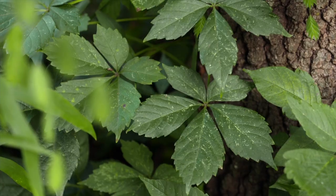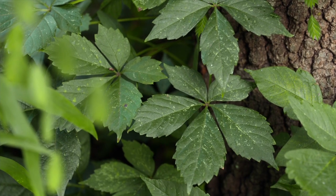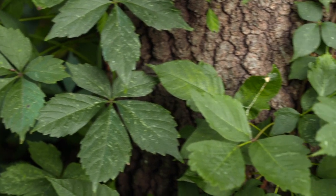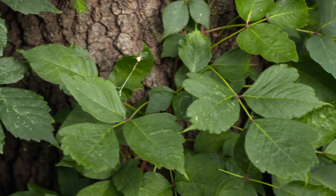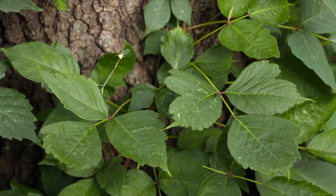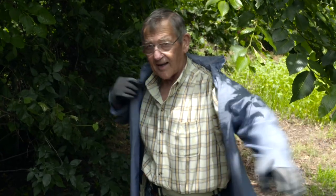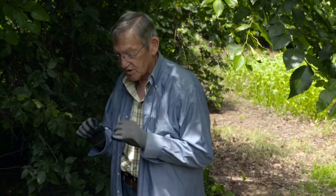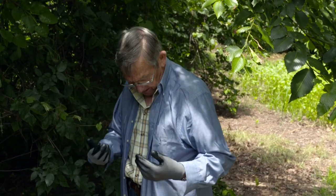Now, another really undesirable plant that you may find in the landscape, particularly if you're in a wooded area or close to a place that is wooded, is poison ivy. You're more than likely this year going to run into some, and that's what I want to talk a little bit about now. Notice I'm putting on a long sleeve shirt, because when you deal with poison ivy, you want to have as much protection as possible, because just a touch of that, if you're allergic to it, can cause you some real problems. Fortunately, I have never been allergic to poison ivy, but I really respect the plant.